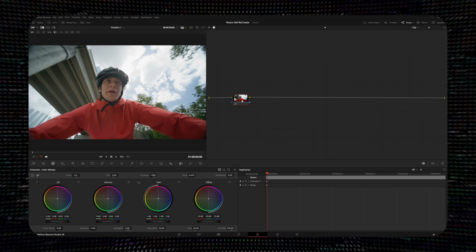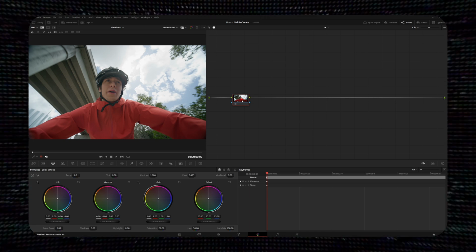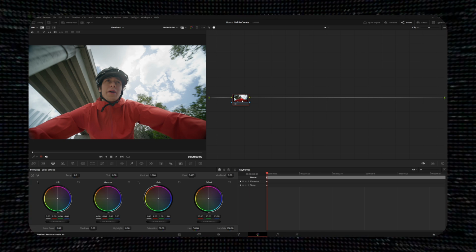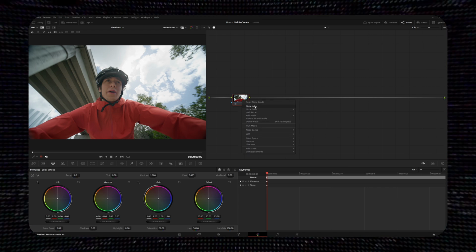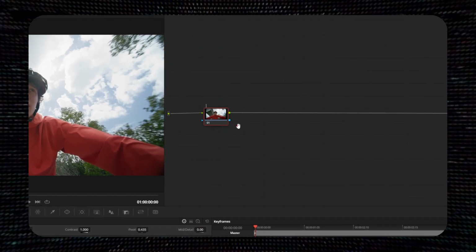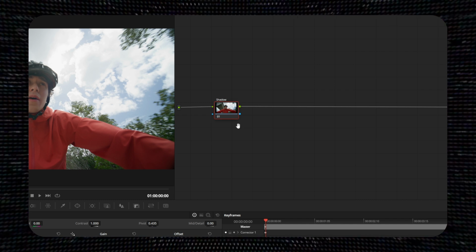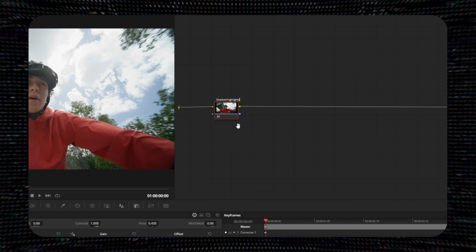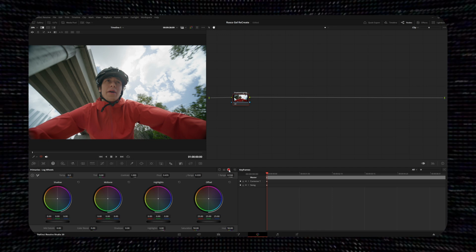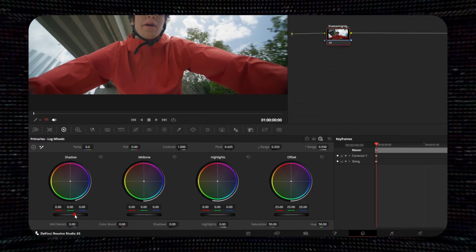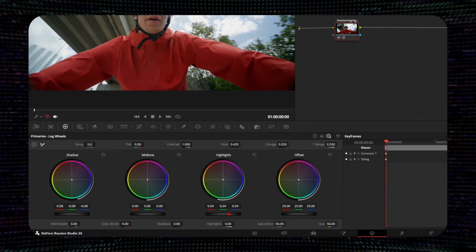We're only using 4 nodes, 1 serial node and 3 parallel nodes inside a mixer. Keep your timeline open and build this with me. First, add a serial node, call this Shadow Highlights. This locks your deepest blacks and brightest whites in place, so the gel effect doesn't muddy your image. Now move to the primaries, click on log wheels and then decrease the shadow value and increase the highlight value to your desired amount.